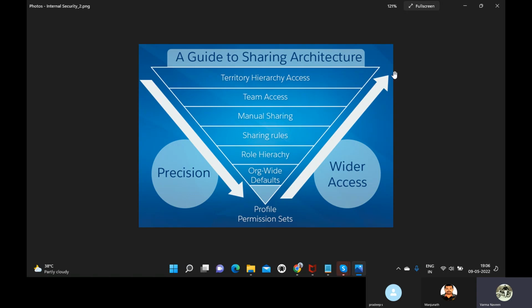We are discussing only up to manual sharing here. The image is a general thing.